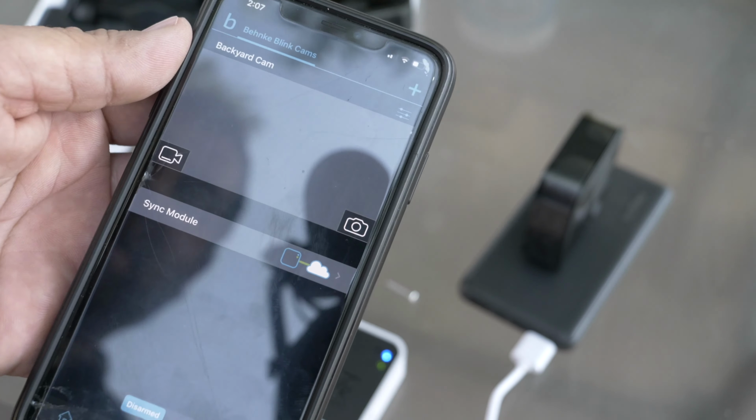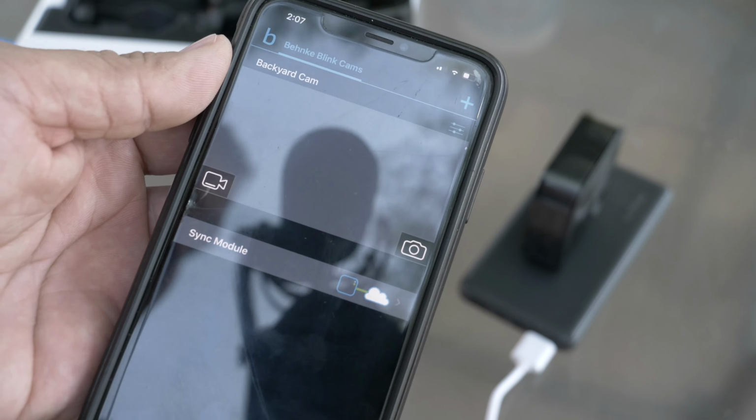So I'm going to add the other camera to it, but pretty straightforward. So these little Blink cameras are actually pretty cool. You can also disable these little status LEDs. I disconnected the sync module, so I'm guessing this red blink that you're seeing is probably saying, hey, I'm disconnected. But we don't necessarily want people that are looking at the cameras from the outside to know that. So I will probably disable any kind of status LEDs so people don't know what the camera is actually thinking or seeing at the moment.